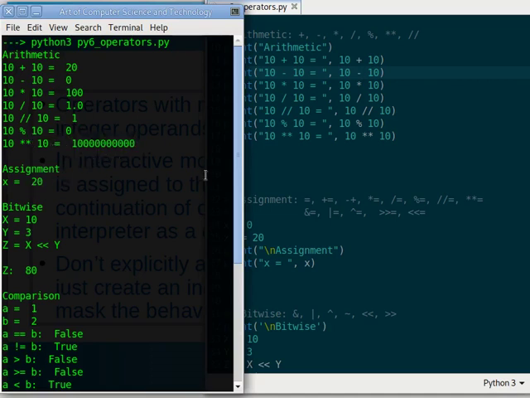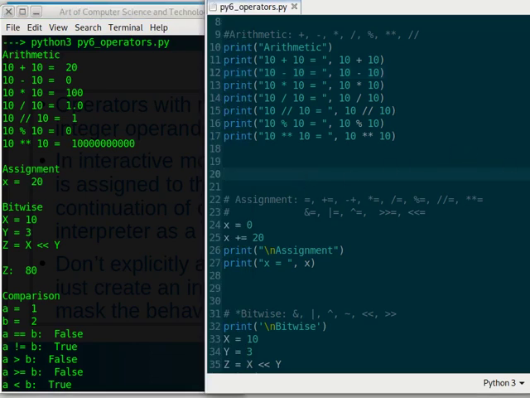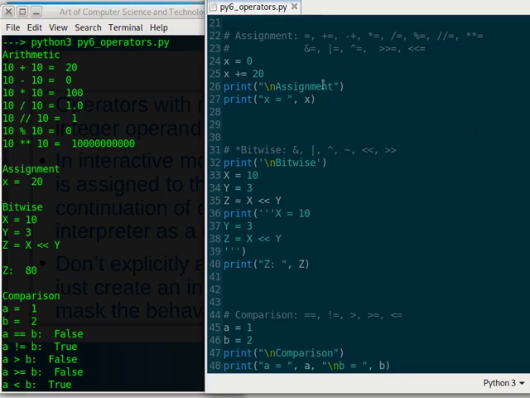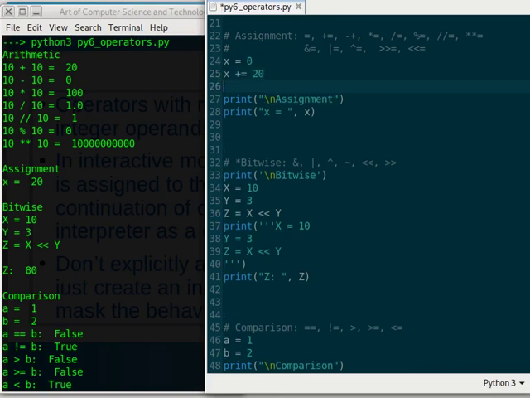And then for the assignment, since I already covered the concepts earlier, I really didn't feel like writing out every single example. But basically, here's x gets 0, x plus equal to 20, and so your result is going to be whatever, starting at 0, 0 plus equal to 20. This right here would be the exact same thing as if I just wrote x is equal to x plus 20.